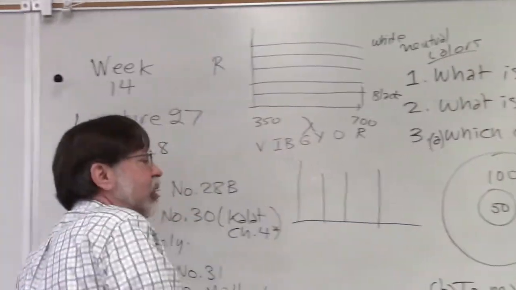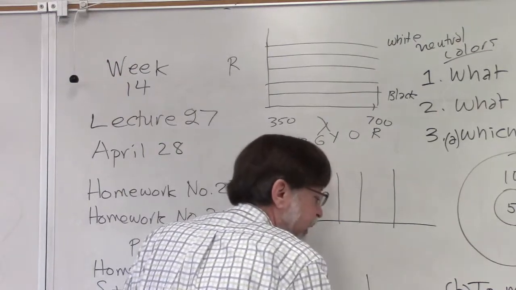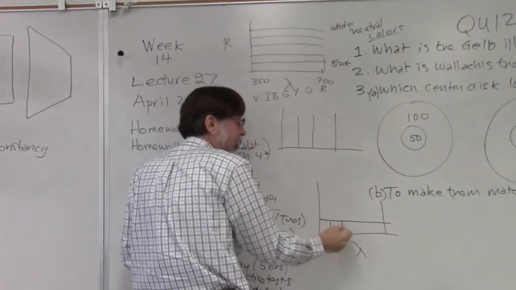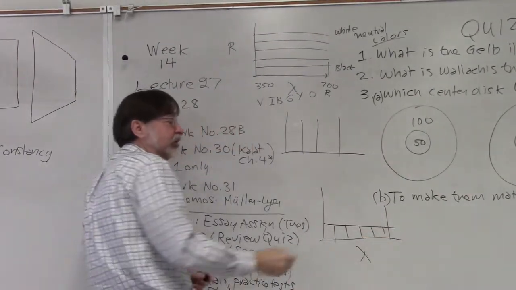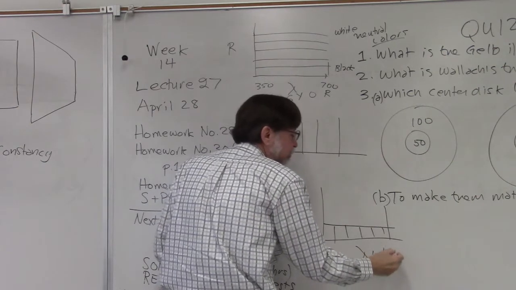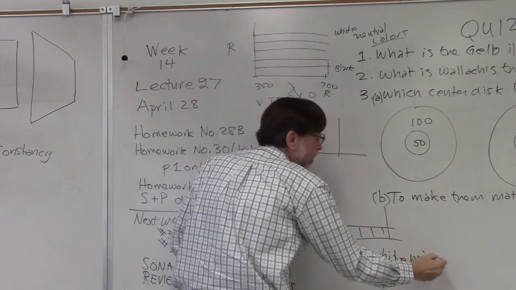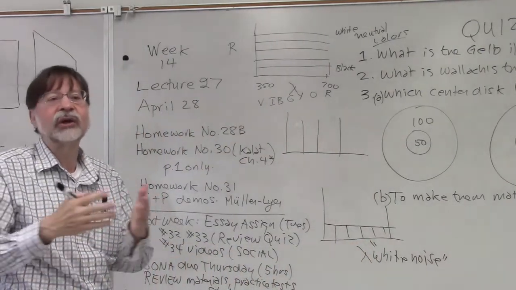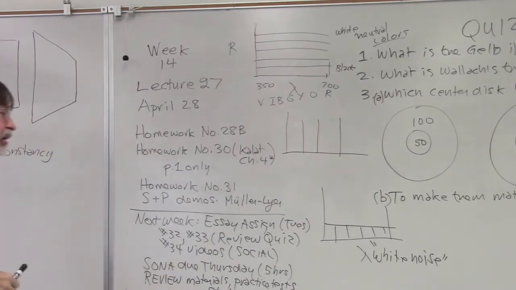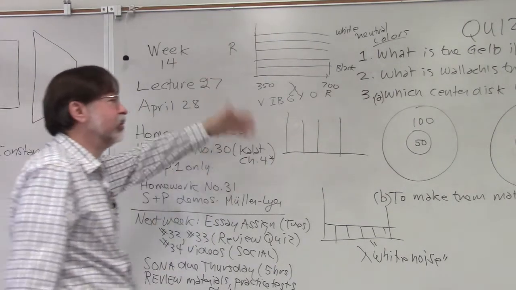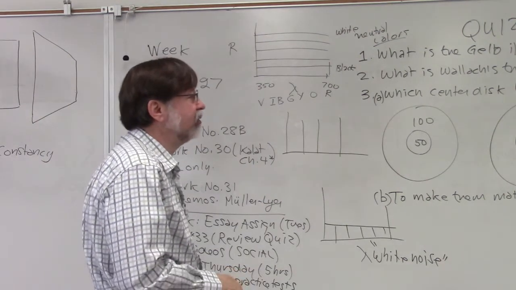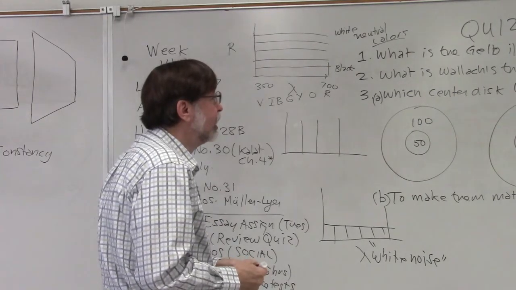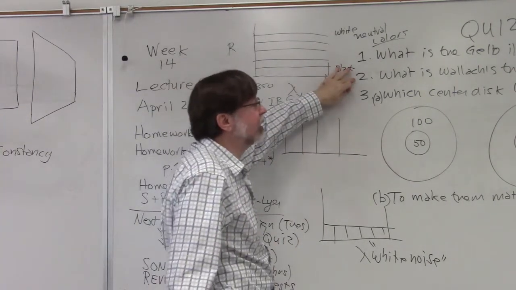Another analogy with sound is that if we have all the wavelengths of sound and we generate a sound that has all the wavelengths mixed in together, this is called white noise. By analogy with white light. So white light consists of all the colors, white noise is sound at all the wavelengths. All right. Which is another, you could add that to your table of analogies between vision and audition. All right, so that's Wallach's theory of the neutral colors.